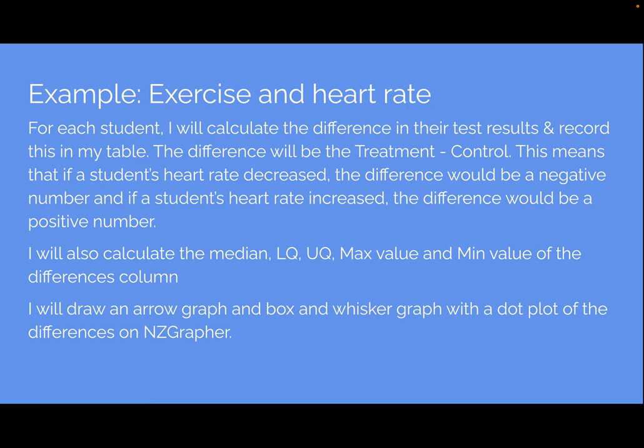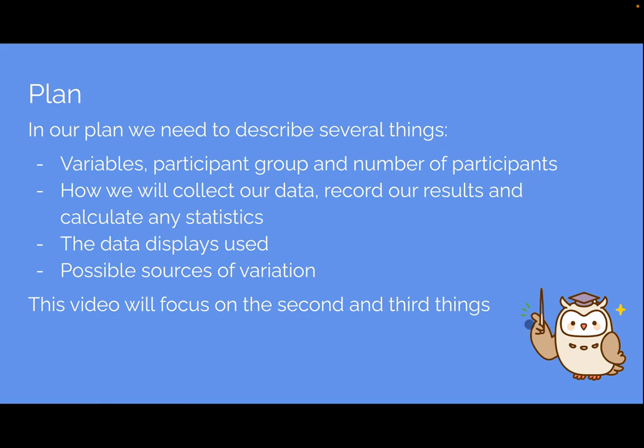So there we have described what the experiment is going to look like exactly, how you're going to record your results, what statistics will be calculated, and what data displays will be used. And so that covers these 2 points here: how we'll collect our data, record our results, calculate statistics, and which data displays we'll use.